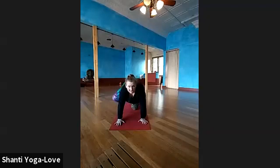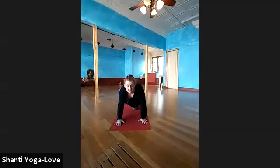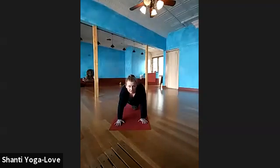Slow circles. Try and keep those hips tracking toward the ground, so we're not shifting up and down. We want to keep the hips pretty neutral, pretty level as you come through this movement. Let's go three more here. Engaging the core. Last one right here.